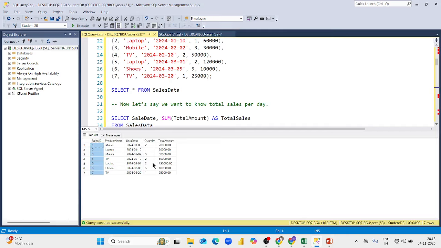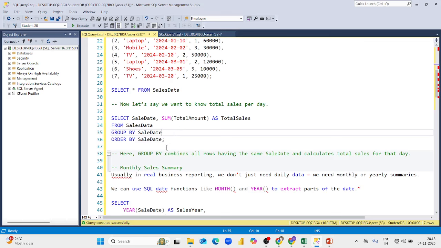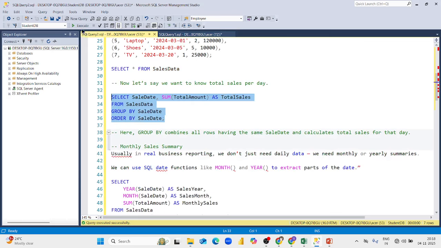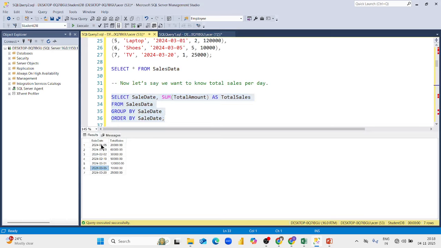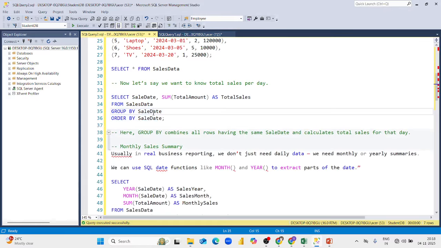Now we see there are 7 rows. We are having 7 sale IDs, and all the sale IDs have a different date. So we get the same number of rows in the result set, the 7 rows, and the total sales of the products on each of the dates is showing out here, right? So if you group the data by sale date, it will calculate the total amount of the sale on that particular date.